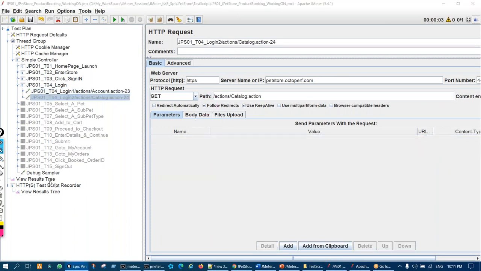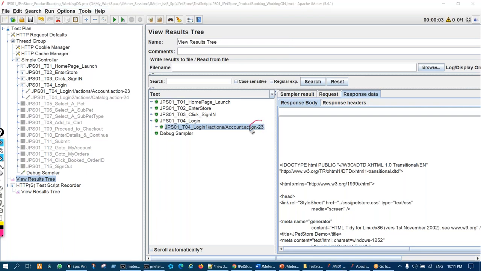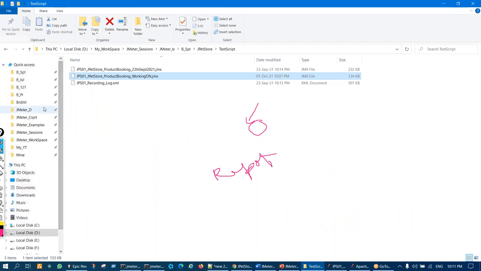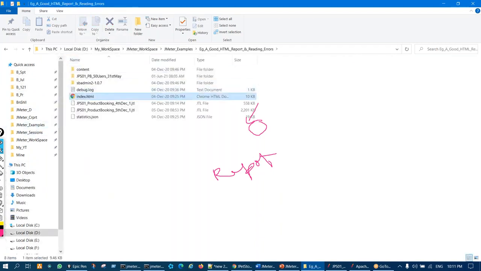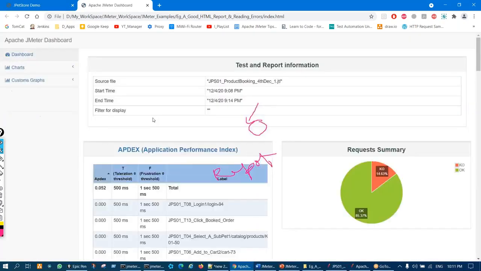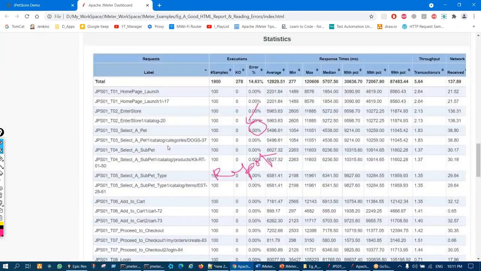So what will happen, we know, right? We'll be having only this main request in the report. Report means the HTML report which I have shown you long back. Whenever we run a test, we will be having a report where we see the response time.